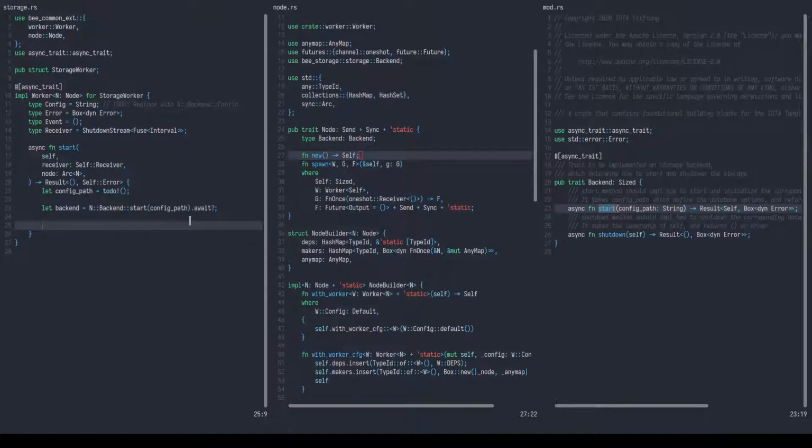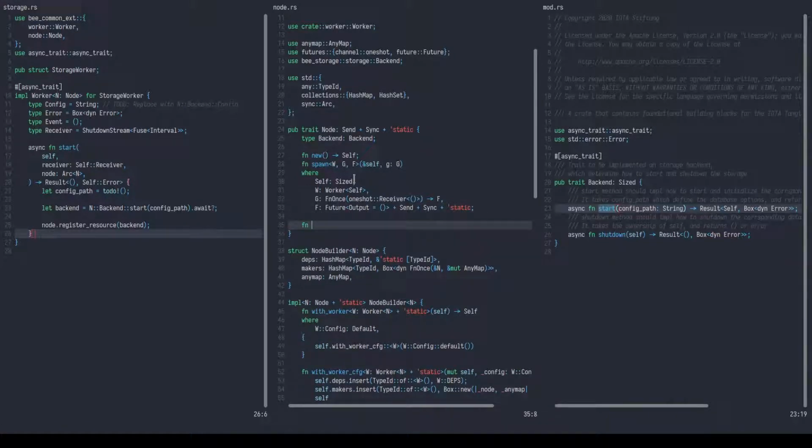So here's the part where we need to effectively register the backend with the node. But this bit's a bit strange because we don't have this implemented yet. This is a thing I've only briefly discussed with others, but we want a way of registering effectively a global resource with the node, a thing that is going to be accessible to all other workers. So I'm going to try to implement that now.